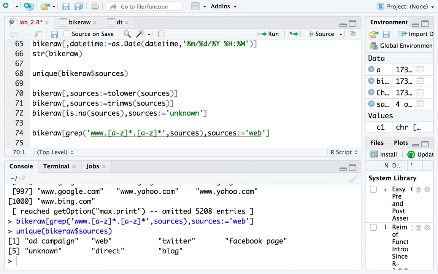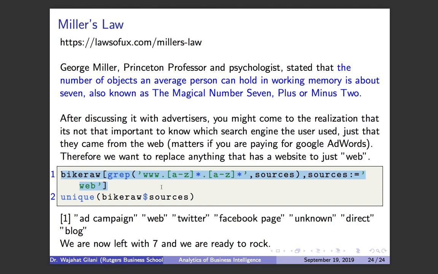They're like, oh yeah, we have this report, right? And the reality is most people don't read these reports because, as a human being, they can't get any kind of analysis out of it. They can't make any decision off of it. I mean, they can't even understand what's happening in these reports, let alone make a decision. Miller's law. So we hit it on the head. We got this down to 7 different values. So now we have a perfect amount of levels, and at this point we have 7 and we are ready to rock.